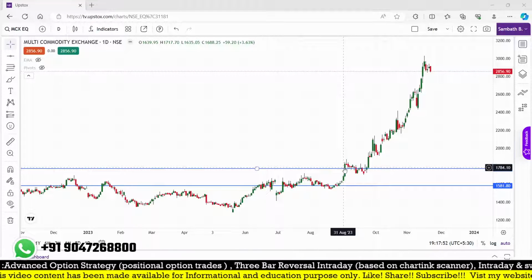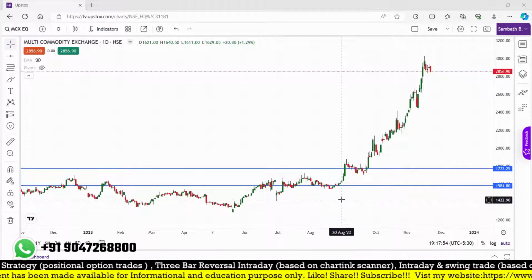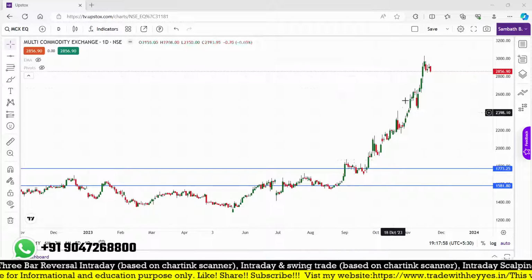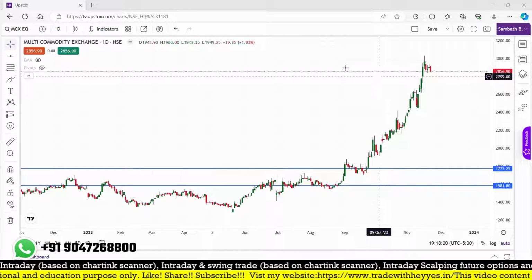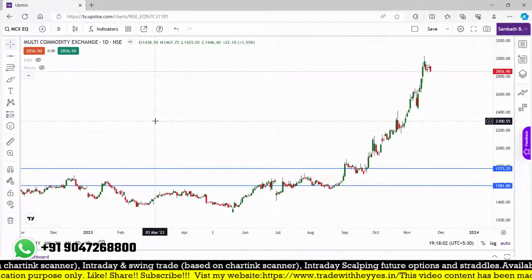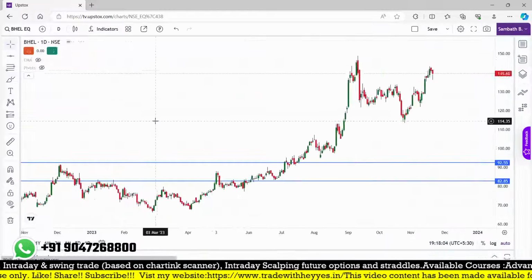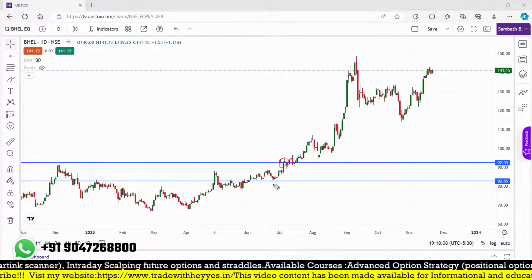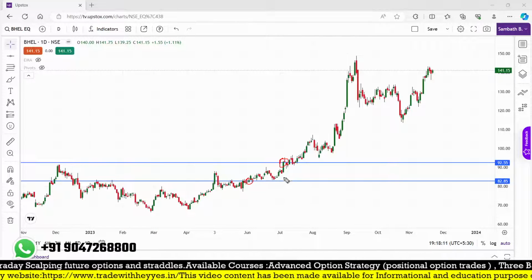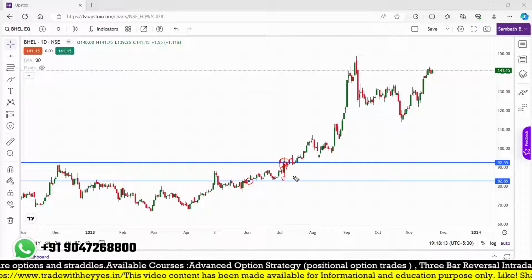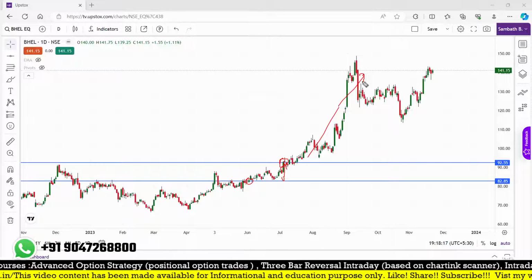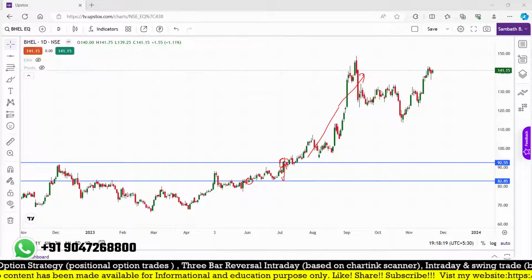Here I'm looking at 1766 and 1581, and right now it is 28. It didn't take much time: from 1st of September, within 2 months, the stock gave you such a good opportunity. And one more stock I'm looking at is BHEL, where my entry point is somewhere here and my stop loss would be here. So this is my risk, from 92 to 82, and the stock moves towards the top. And one more stock I was looking at.